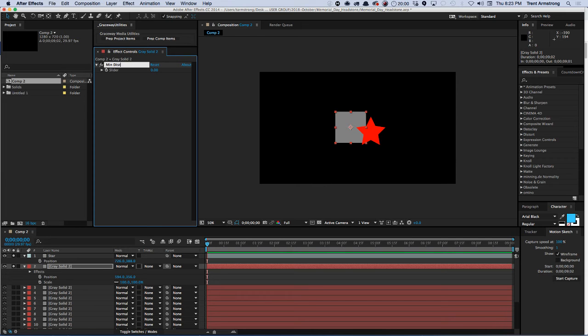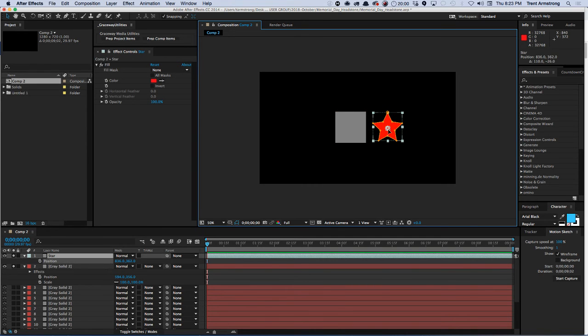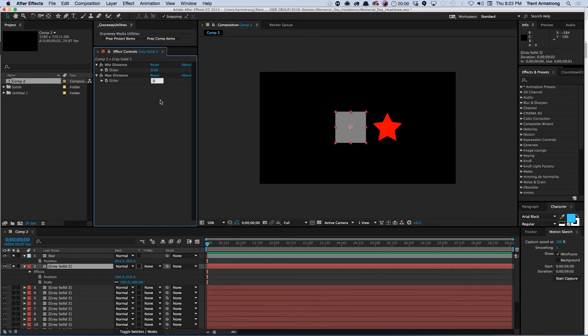So I'll call this min distance, and I'll duplicate my expression slider, call it max distance. And let's say this guy is at 356, and the star is at 362. So I can just go 362 minus 356.